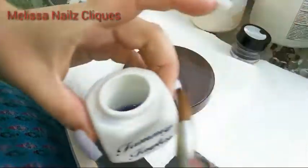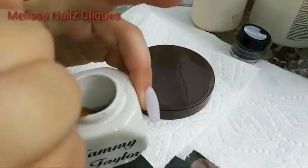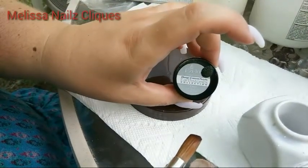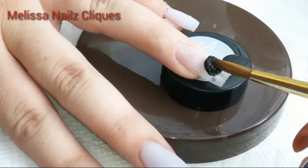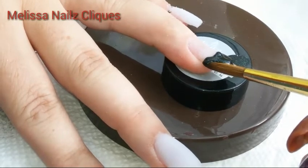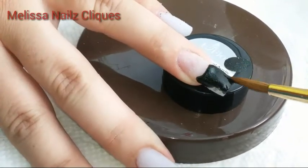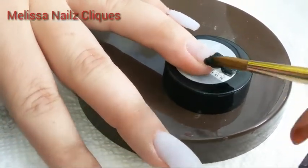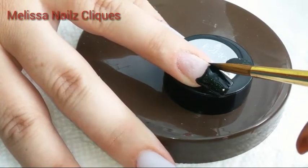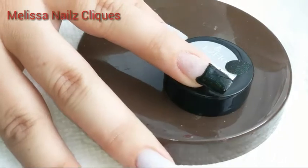Now I promised Logan that I was going to try a police set, so my nails will be black and white. As you can see here, I did most of the white on all the nails, and I will be doing the black acrylic. This acrylic is onyx, and it's really, really pretty. It has specks of like a green glitter in it. It's very, very pretty, so I did a French on that.